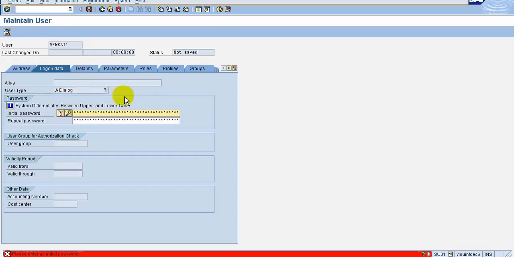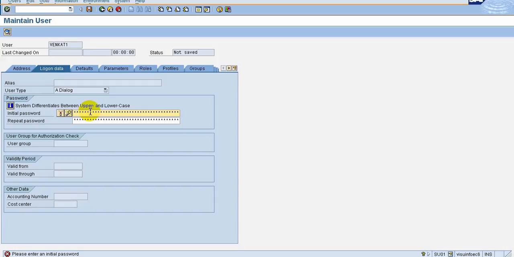And going to next, okay, there is a password. You have to initiate a password for him, because this is a mandatory field. As soon as the user ID is created and when you are trying to enter, it will ask for a new password for that particular person, because this we are creating whereas SAP user is creating for venkat 1.